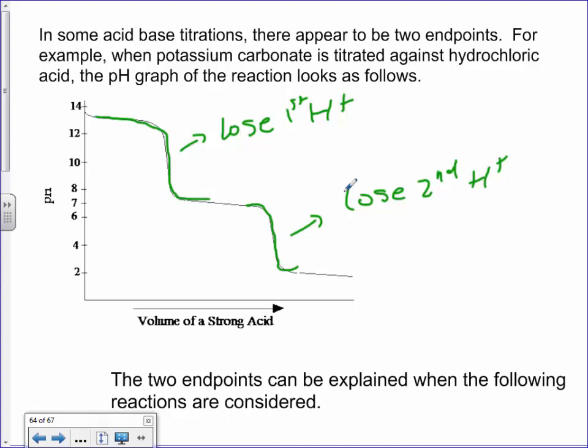Here's the change though. Where is normally the endpoint pH for acids and bases? Normally you'd say, well, when acid and base neutralize each other, the endpoint should be at 7. Does that make sense? Where is the endpoint for this titration? Not at 7. Where is the other endpoint for the second half of the titration? Also not at 7. That's kind of a weird concept: the acid and base hasn't fully neutralized because there's still more hydrogens left. If you have H2SO4, first you have to neutralize the first hydrogen, then you have to neutralize the second hydrogen.